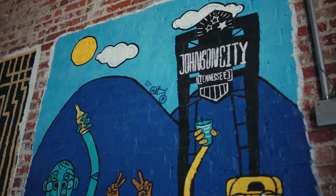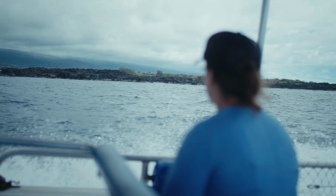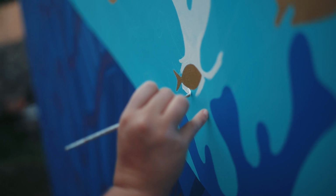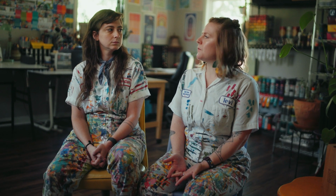It's a big responsibility to make sure that you're representing the area. They wanted us to tap into what makes the community special, and by living here, boots on the ground, or in this case, flip-flops on the ground, I filter it into a kick-ass mural design. For me, it was really important because it is representative of the community, and it just kind of goes back to the core of, like, we do this for people.